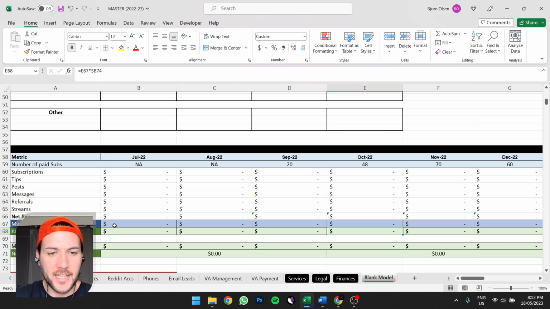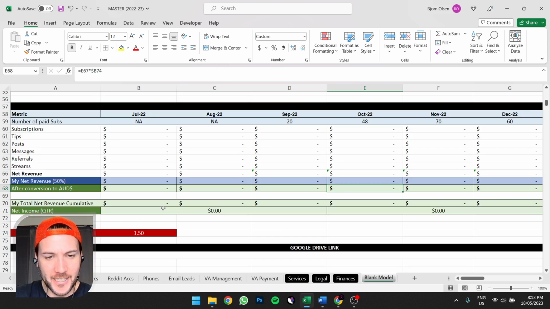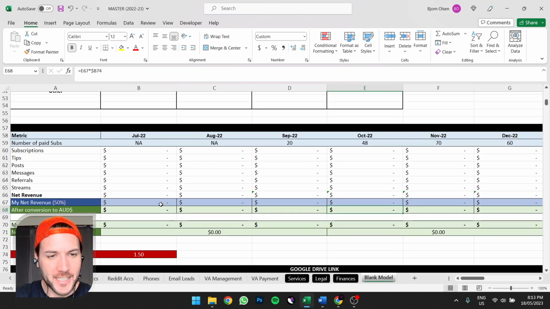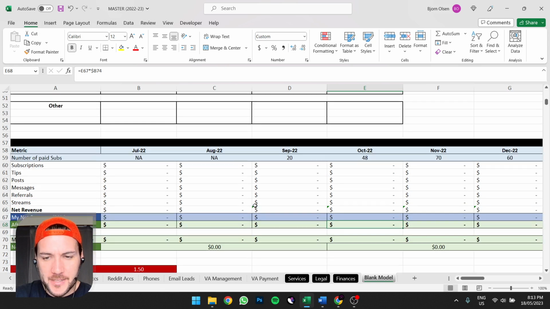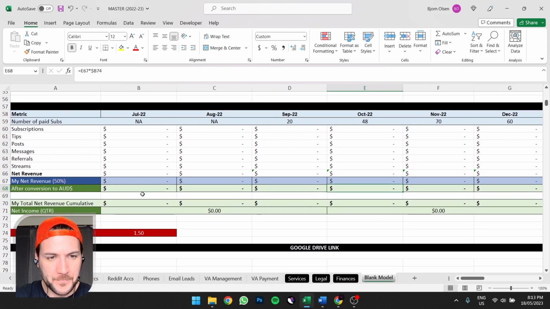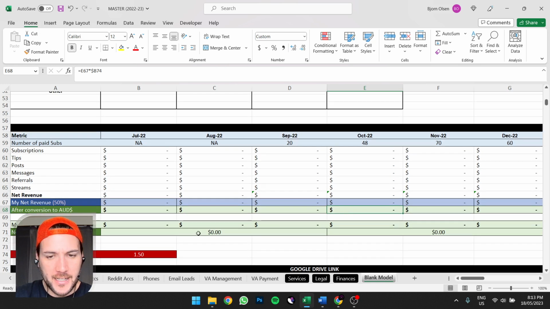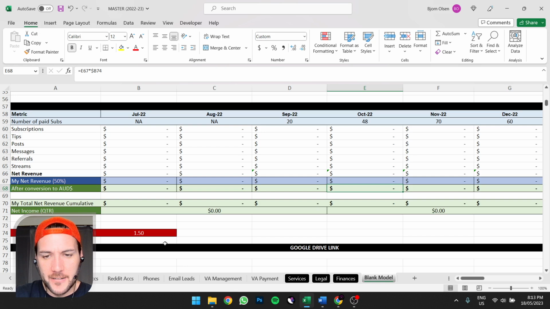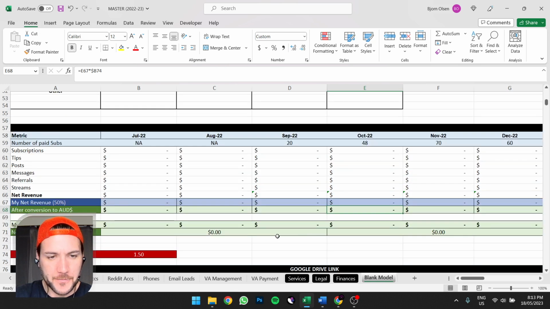So luckily for us, it all gets converted to AUD. OnlyFans works with USD, and then you times that by 1.5. The conversion rate's currently 1.5, I think. I don't know, I kind of just whipped this up today. We cleared some old stuff out just to show you an example. And then you want the accumulative total and net income. That's just so you're thorough. And then a copy of her Google Drive link so you can see where it has access to.